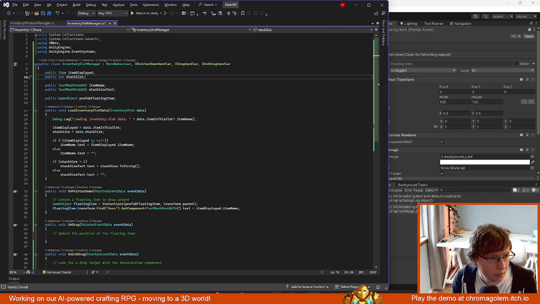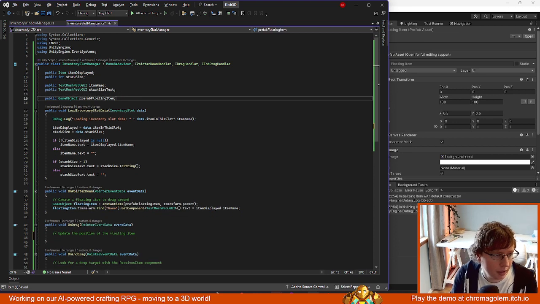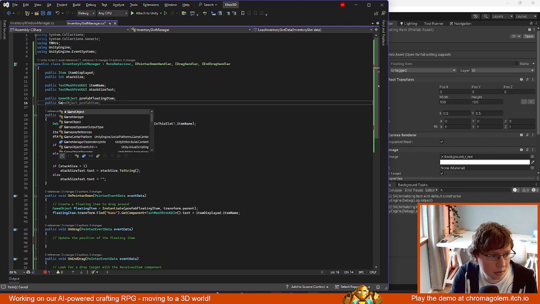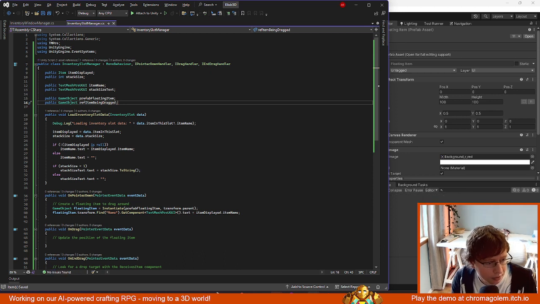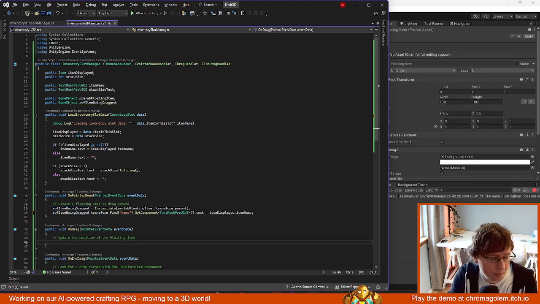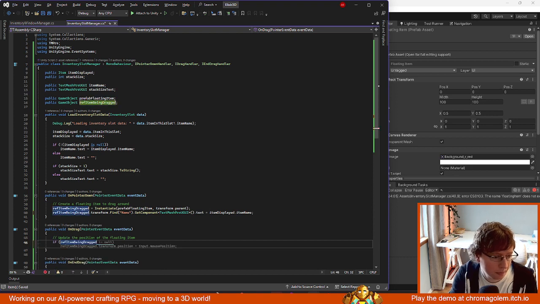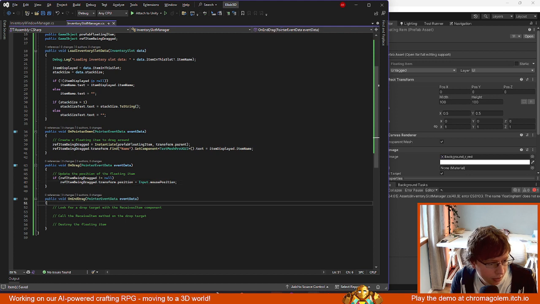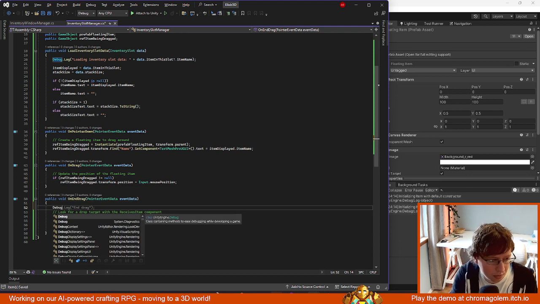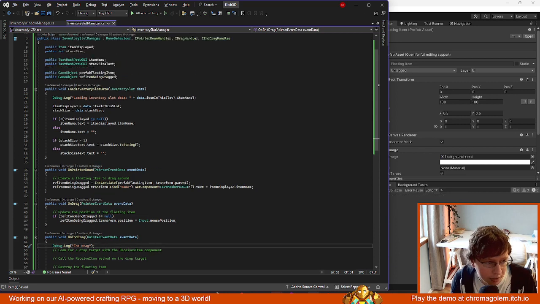So let's say add a reference to the item being dragged. So we can now drag it around, and then we'll skip all that and just say end drag for now.